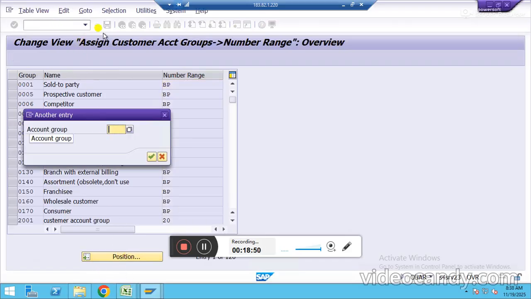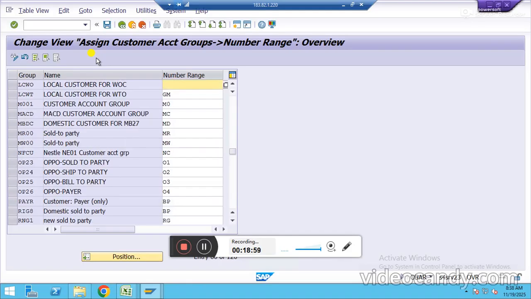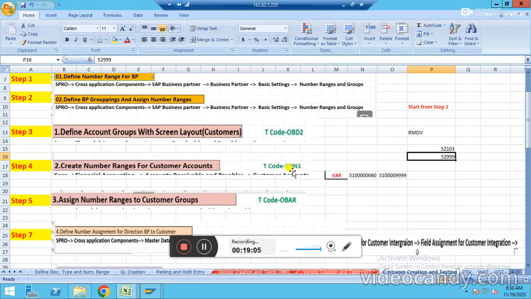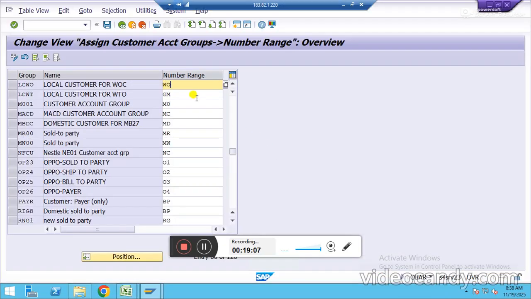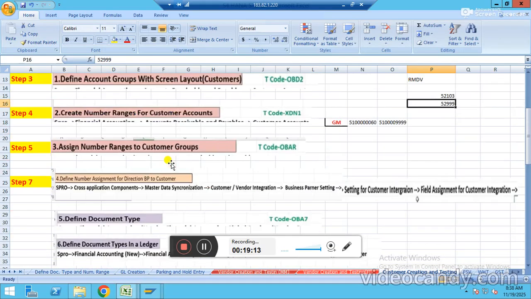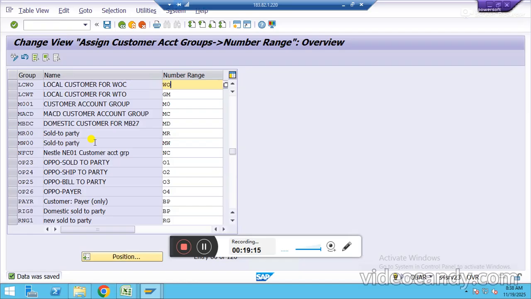As I told you, whenever assign comes, you have to go to the position button only. So what account group I have given, LC and WO, local customer, this one. And what number range I have given in XDN1, WO only, correct? Save it, enter.